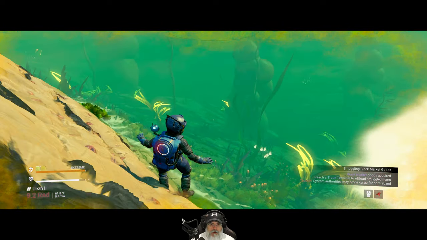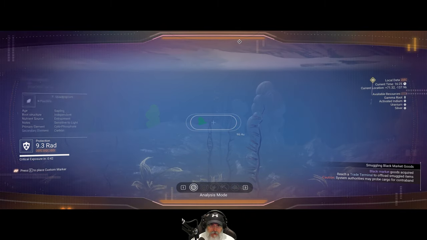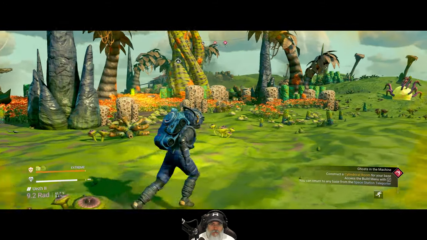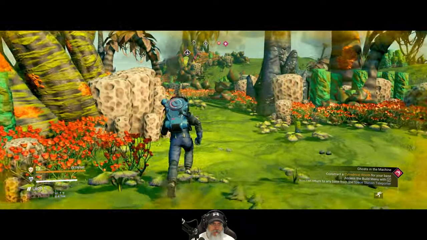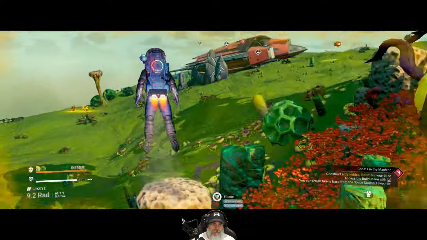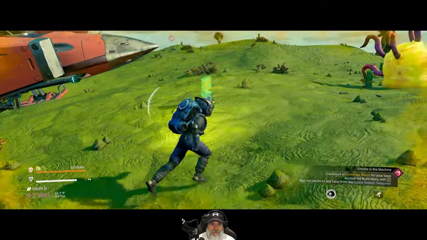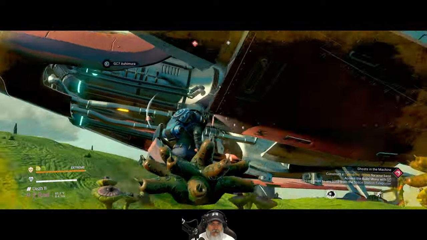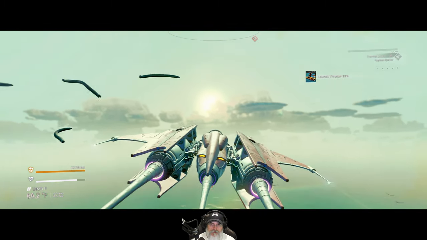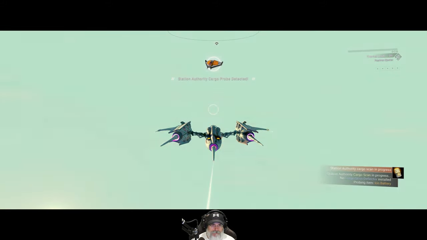Okay, I guess we're going down in the water. So we're still looking for a water critter and one more land critter. Right, well, I guess we just keep heading north. Man, there's four storm crystals right there. But that's okay, we got lots of storm crystals. Here we go again.